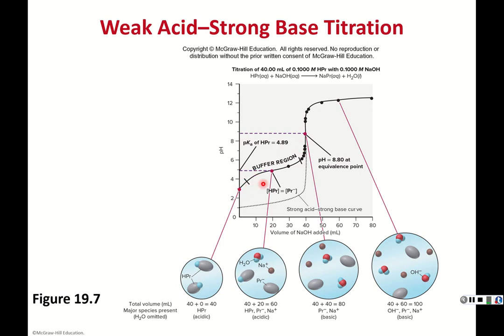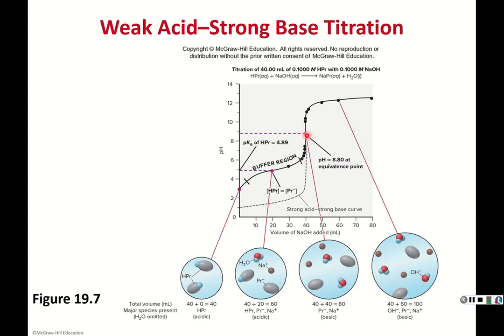Okay? And you'll notice that it's not a flat region here. It sort of curves up. It has its own sort of sigmoidal shape here. Right? And that's what we refer to as the buffering region. That's where you're adding your strong base, and the pH isn't really changing a whole lot. Okay. And this inflection point here, whatever pH that occurs at, is the pKa of your weak acid. And in this case, it's 4.89.